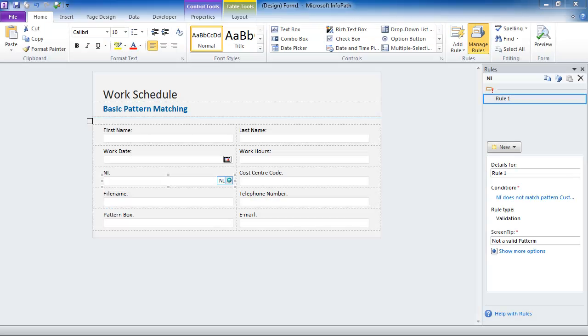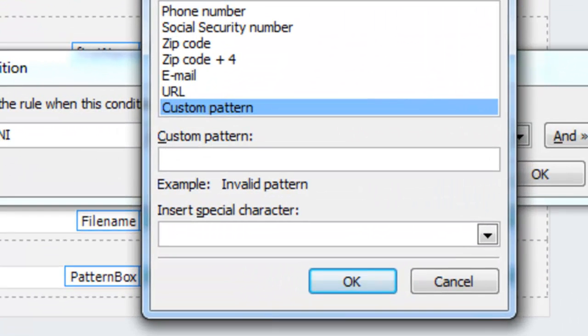Now for this example I'm going to use the good old national insurance number again. So national insurance numbers normally consist of an uppercase character, so I'm going to put in square brackets A to Z, and I would like that to be done 2 times, so it just requires 2 of those, followed by a space, and then followed by 2 digits. So again, in braces, a digit. Now the thing is, I want that digit set to be repeated 2 more times. So we need 3 sets of those and spaces between them.